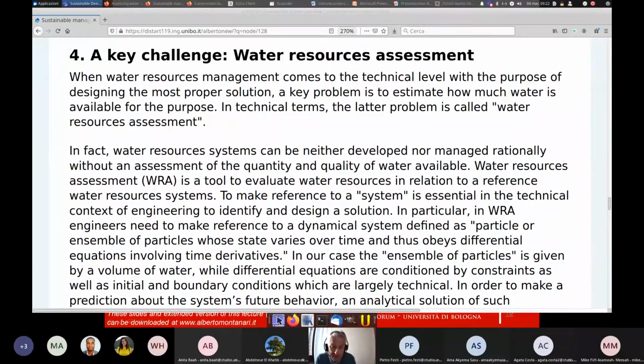And as I said, usually there is a tank upstream in a water supply system, and you know the size of the tank, and then it looks like a trivial question to estimate how much water is in it. Actually, when we refer to the natural environment, usually we take water from lakes, rivers, and aquifers, and then the question of how much water is there becomes more complicated. And this is what we want to discuss.